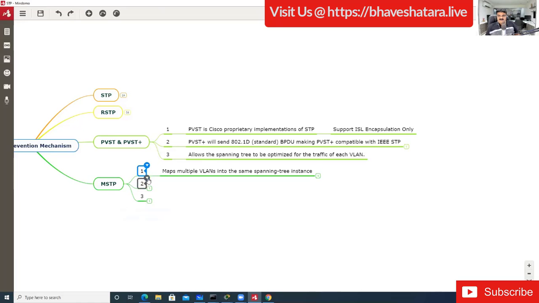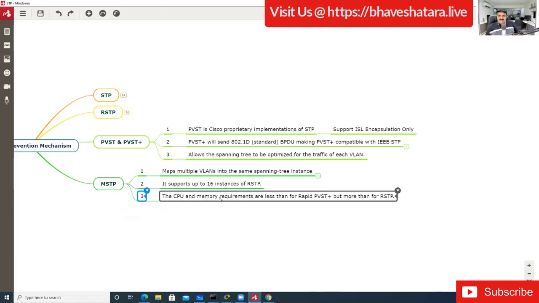Here it maps multiple VLANs into the same spanning tree instance. It supports up to 6 instances of RSTP. The CPU and memory requirement is less than rapid PVST plus, but more than RSTP.